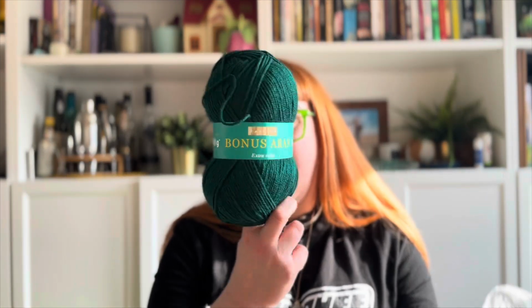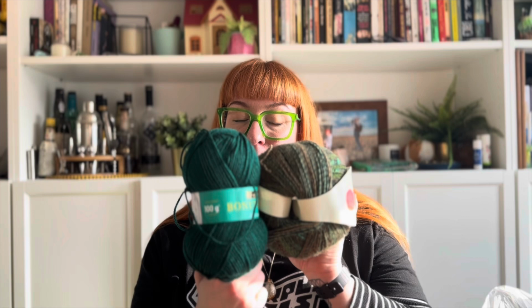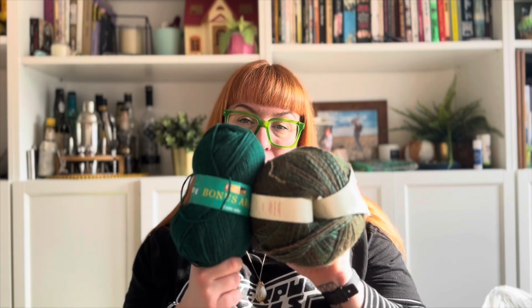Now, when I went to the Winter Wool Festival up in Blackpool, on the way home we popped into Abercamp Fabrics, and they had a panel of the golden green knitted up. And I saw this wool. This is a Hayfield Bonus Aran in bottle green. And when I put it up next to the golden green, it was like all of the heavens opened, the angels sang. This was exactly what I wanted.